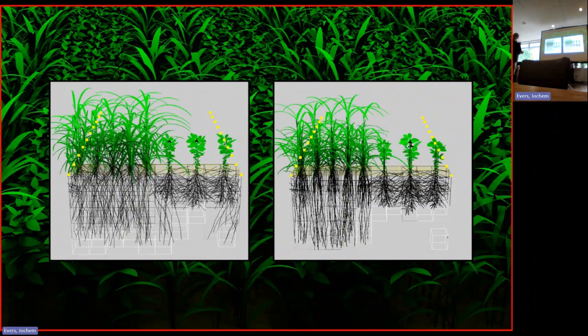And to me, this highlights what is the potential use of these types of models. You can try and find out what is the pure effect of a trait on a single plant, but also on a community of plants, in this case, an intercrop, right? And you can test hypotheses very easily by seeing, okay, does it impact my plant, but does it impact the neighboring plant? And what does this mean for total performance? How do these impacts stack up? Is one gain bigger than the loss, or is it the other way around? Do we have a net effect or not? So this is what we use these FSP models for.